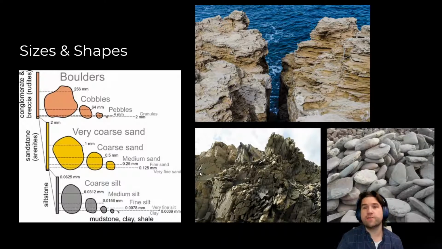Rocks, of course, come in lots of shapes and sizes. The official classifications go from granules, which are just 2 millimeters, up to boulders, which are a couple of meters in height. And so they not only have different sizes, but different shapes depending on their makeup. So a sandstone, for instance, can't necessarily have the same sharpness or shape because it's sedimentary rock and it tends to erode much more quickly. And you see this in different shapes depending on their environmental factors.